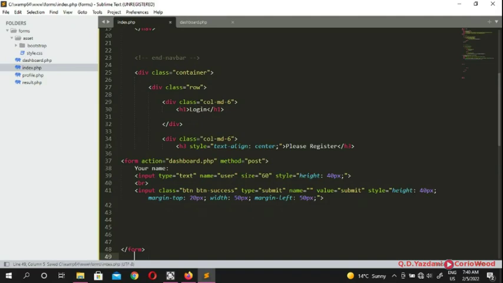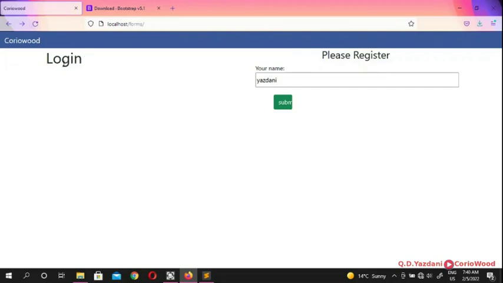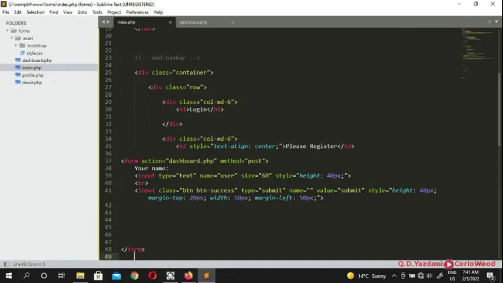So we're going to put it here and check. Instead of looking here, it should come here because that's a col-md-6, and this is also col-md-6. So we're going to check here and look: login is here and register comes here.